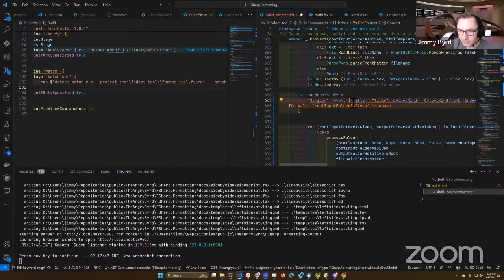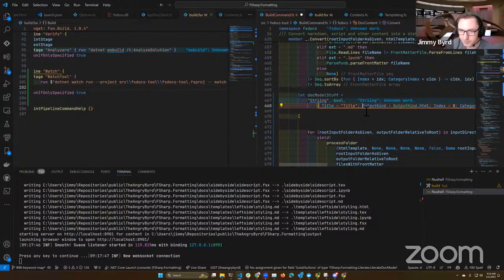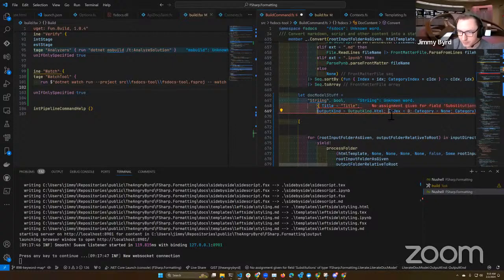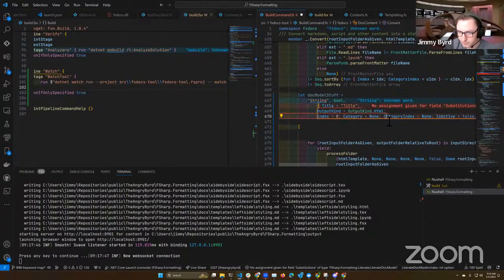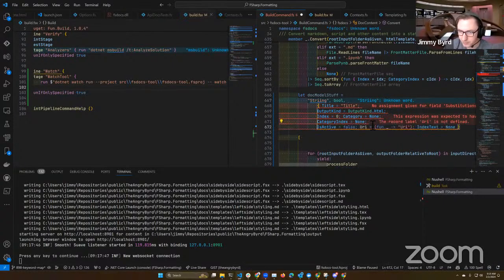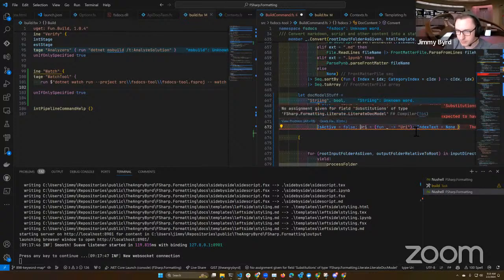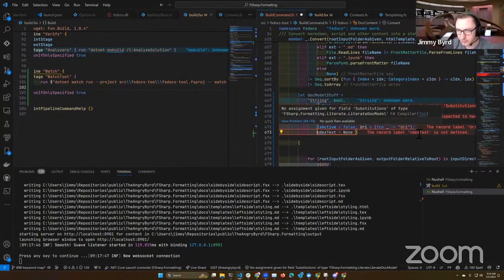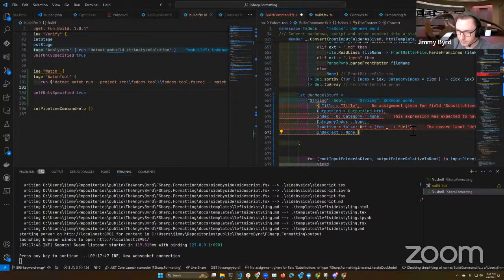Oh, thank you, Copilot. Again. Let's see how well Copilot did with this though. No assignment given to substitutions. Copilot was close. I don't know if that URI property is actually a thing.